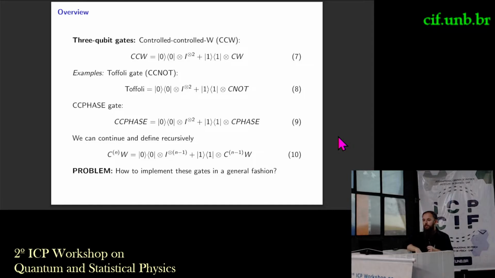We have as well, for example, I can do the control of a controlled gate. So it's a recursive definition, and so it's a 3-qubit gate, a 3-particle gate. And the idea is simple. For example, the Toffoli gate, that's very important in the subject, is the controlled-controlled-NOT. We have as well the controlled-controlled-phase, and you can go for more particles with this scheme. So it is defined recursively in this fashion.